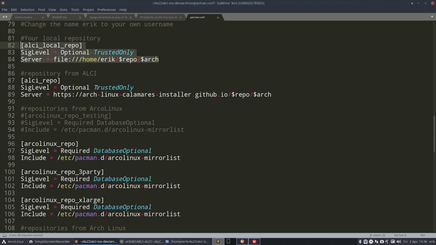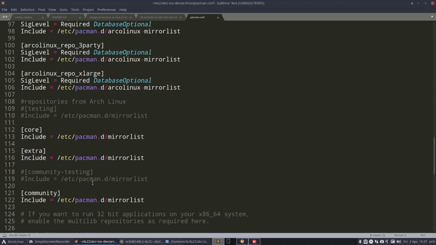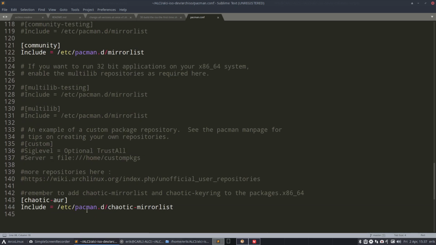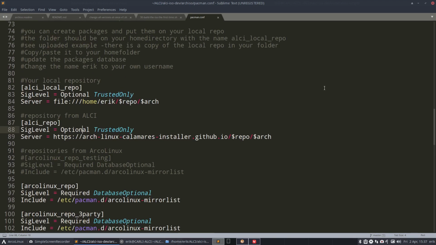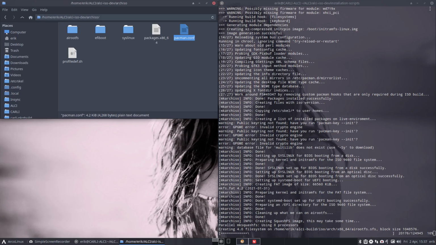So whatever source you require for your building, put it in here. But the things you use the most are in here. There's a local one, there's an online one, there's a third-party one from somebody else, and the ArcoLinux guys. So this is it. The most complex possible setup to build your ISO, and we're doing so with 8 processes.